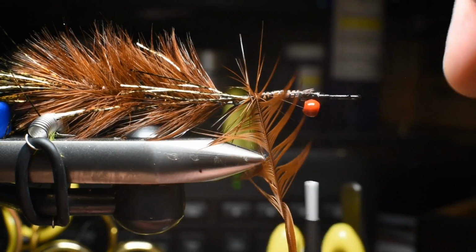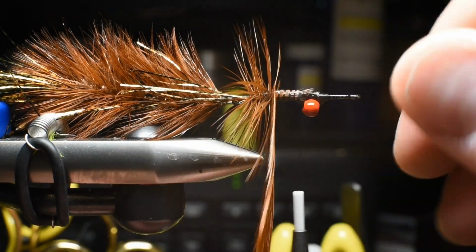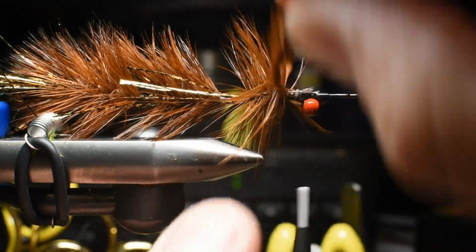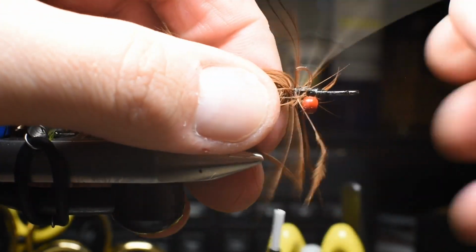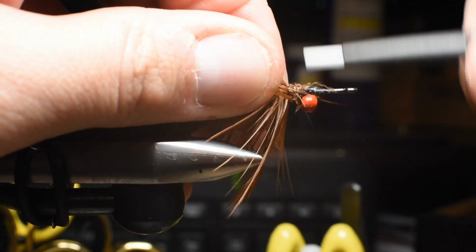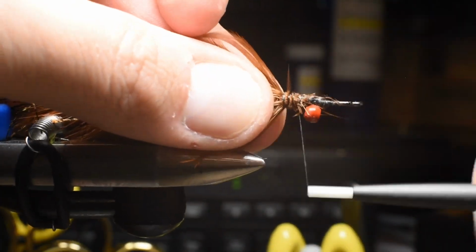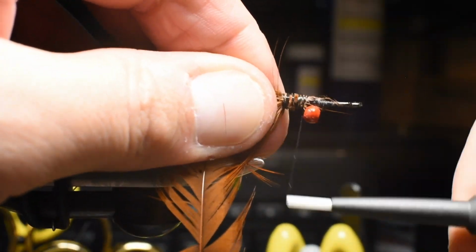And like the previous sections, you'll get some stragglers kind of going everywhere. It's not too important because I'm going to be doing some wraps so that these kind of fold back and match that profile. And man, these soft feathers really got everywhere. But it will all look good in a minute. So I'll secure those, work my way, just kind of folding the top half of the section, making sure it's on top, and the bottom section on bottom.